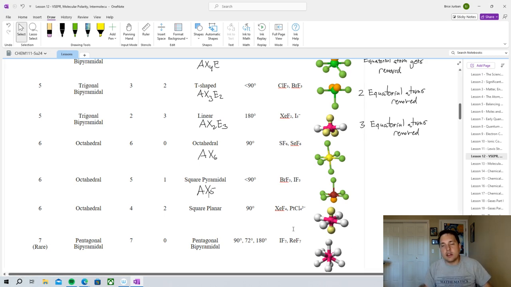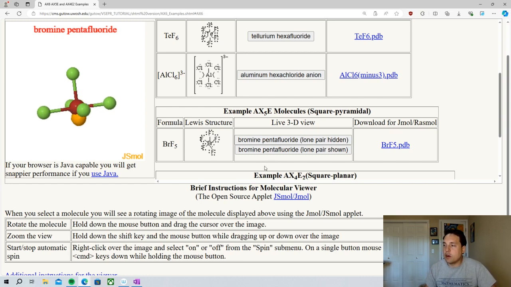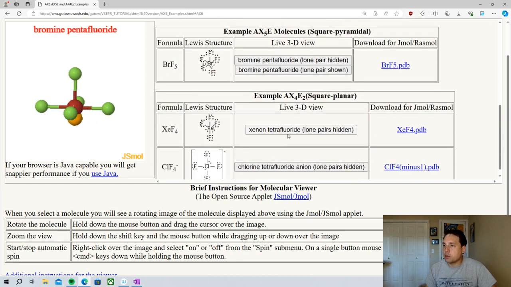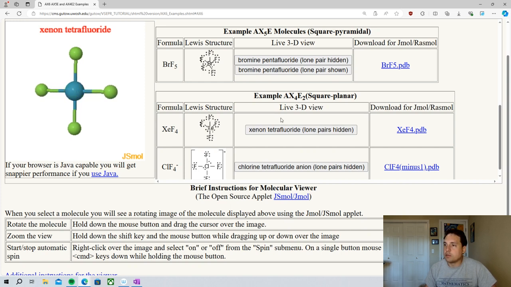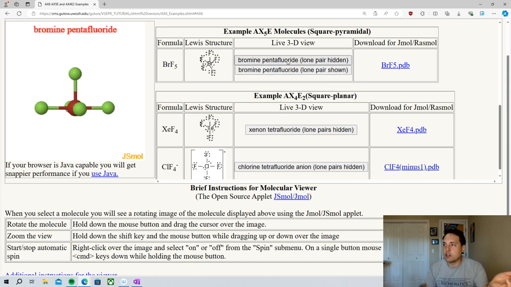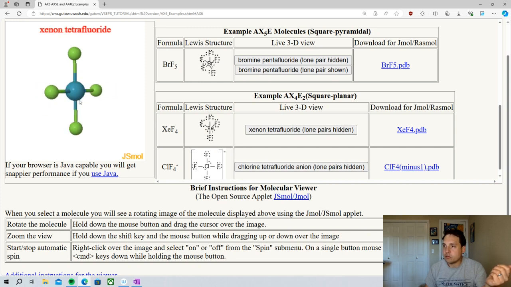And then there's one other one that can exist. If I replace one more atom with a lone pair, we'll get the square planar geometry. And in this case, we remove another atom from the other side of the one that just got removed. So we'll remove this top one. And that's to minimize the electron-electron repulsion. And we end up getting this specific shape, which is called square planar because it's a square in a plane. And that's an easy way to see it right there. So one plane, it's a square.